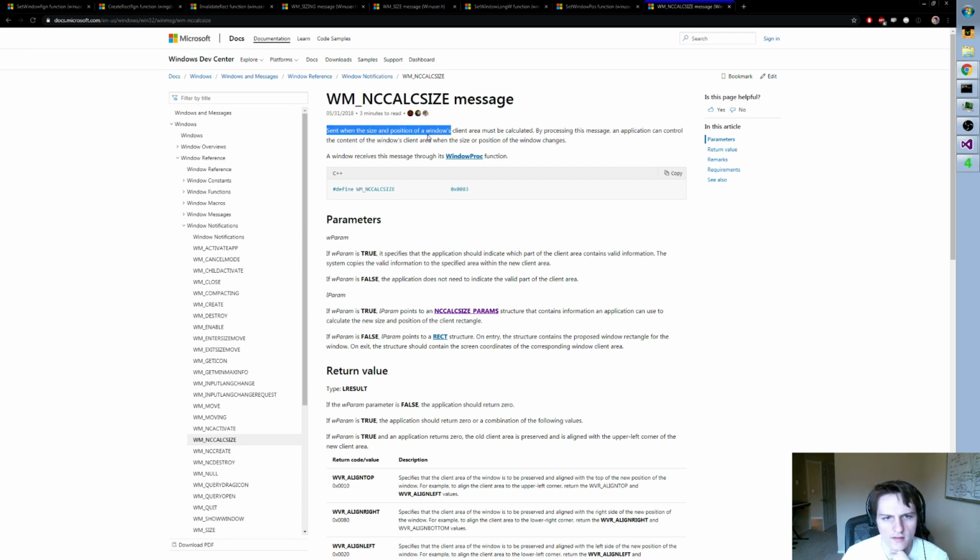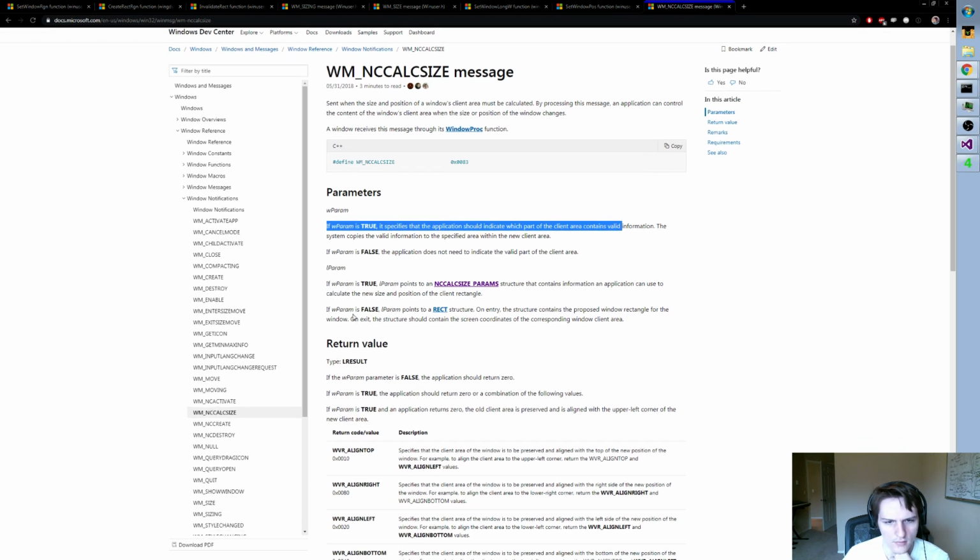Sent when the size and position of a window's client area must be calculated. By processing this message, an application can control the content of the window's client area when the size or position of the window changes. If it is true, it specifies that the application should indicate which part of the client area contains valid information. Blah blah blah.